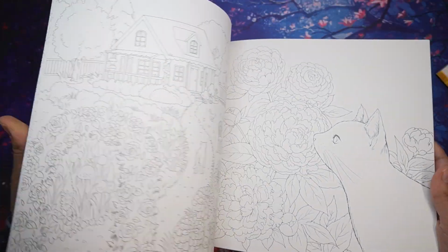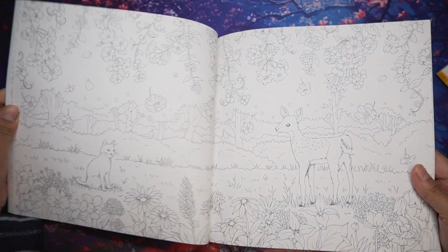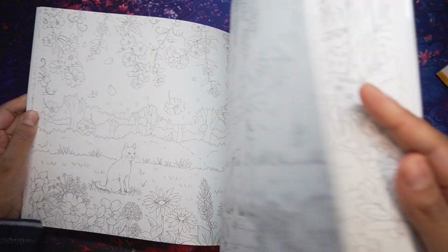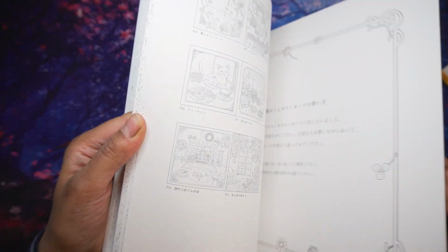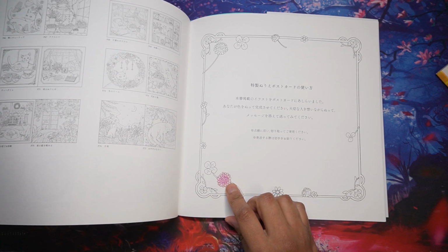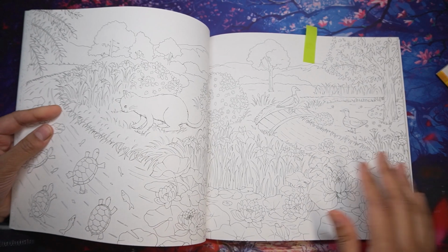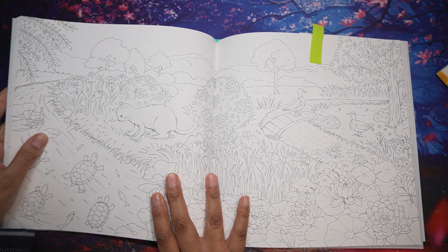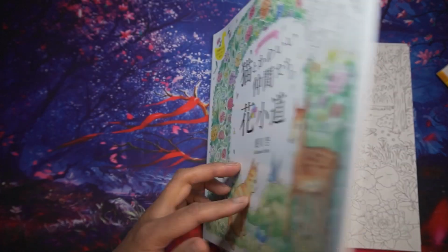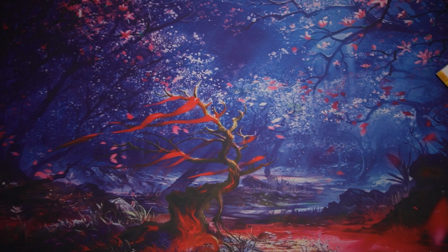But I ended up going with this one. There's a deer one, this is another favourite as well. And this is the sort of paper, I did try it out actually, that you can use water-based markers in. So I got my Zig clean colour brush pens, and then I use my water brush. So it's one of those Japanese papers which allows you to blend on the paper, which is really good because you can use your watercolour pencils and water-based pens to speed things up.